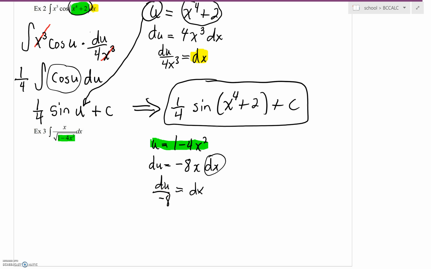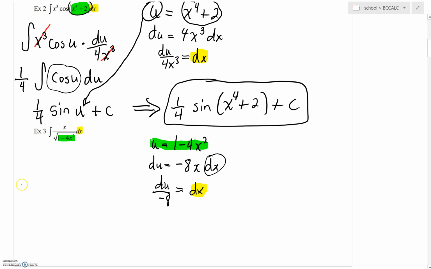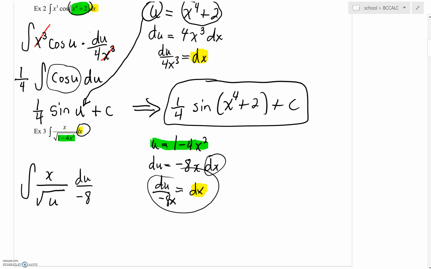And the whole purpose for that is to make this other substitution. Now I know what my dx is. We're trying to change our integral drastically, so that it's going to actually be much simpler. Down below in green, that 1 minus 4x squared, I'm just going to call that a u. My dx right here, that's really du all over a negative 8x. Pardon me, when I solved earlier, I should have said that dx was du all over negative 8x.